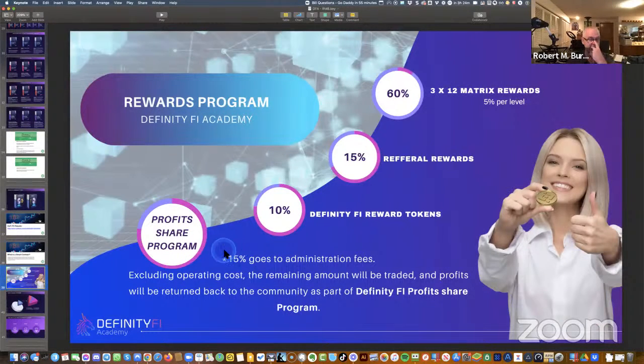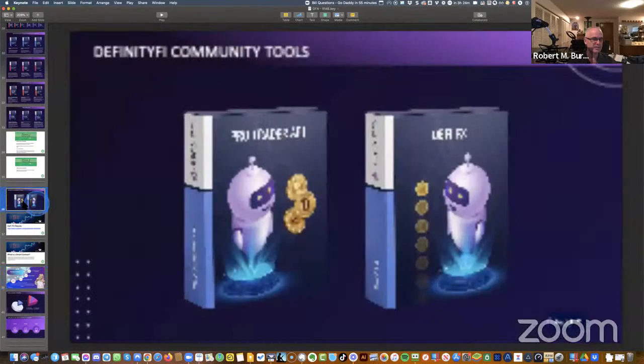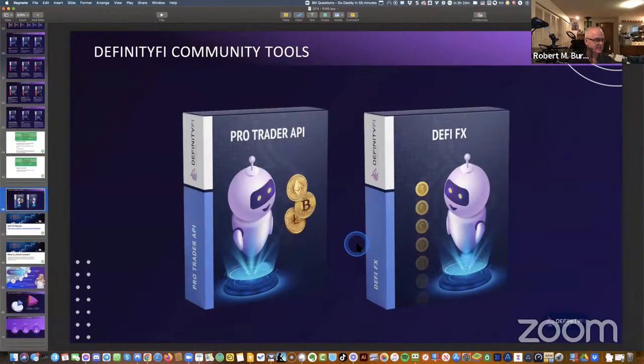How much money is paid out? A lot. Basically, here's 60% that goes to the team, in overrides, 15% for directs, 10% for tokens that are able to be used for things like this. And this list is going to expand a great deal. We're still in beta and will be until October, because there's a lot of stuff involved here. So it's a great time to get involved.